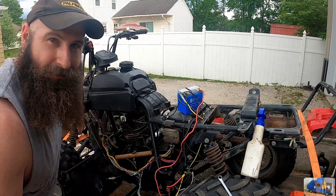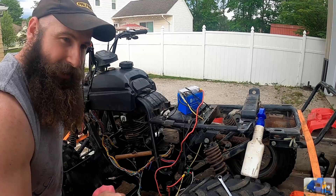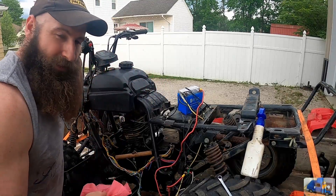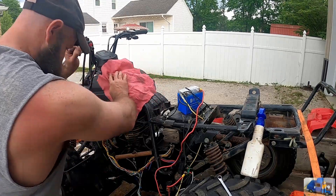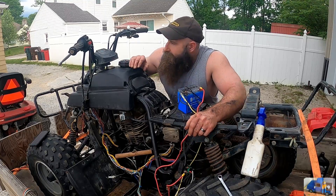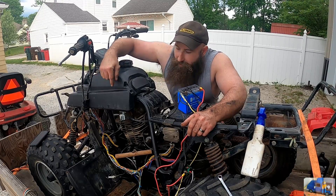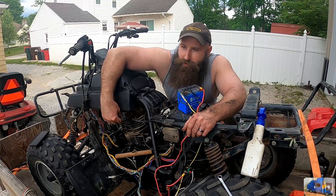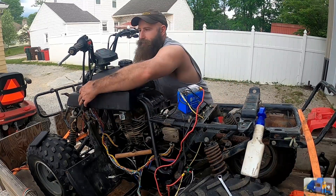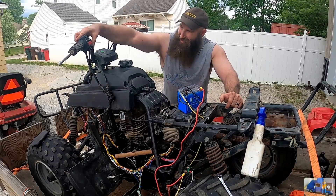Those couple drips that splashed out probably cost me about five dollars the way fuel prices are now. Times like this where you really want to have one of those gas caddies with an electric pump or just a hand crank — I've threatened to buy one for several years, I may or may not get one this year. It's a moment of truth — we got the wiring arranged such that we can try to start it with the electric start, the neutral lights work, we put the new petcock on, we got the fuel in. We'll turn the fuel on first — put it on reserve since it has such a small amount in there. Neutral light's on.